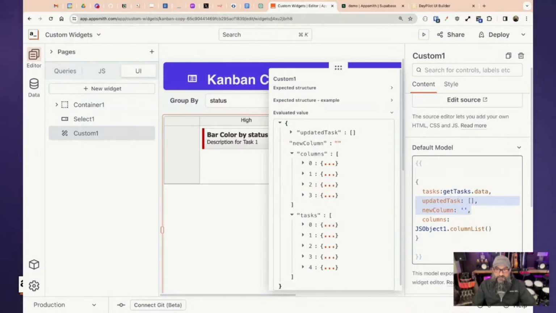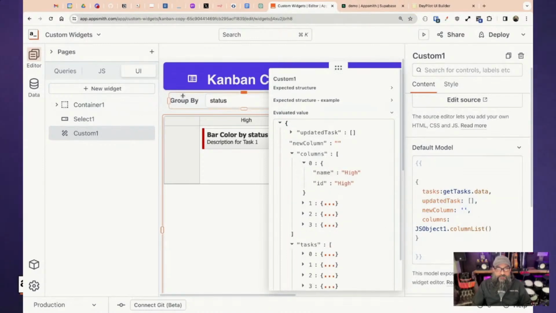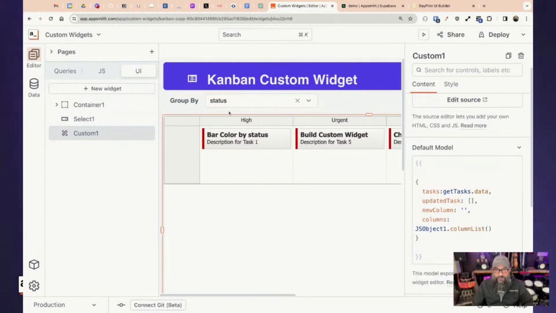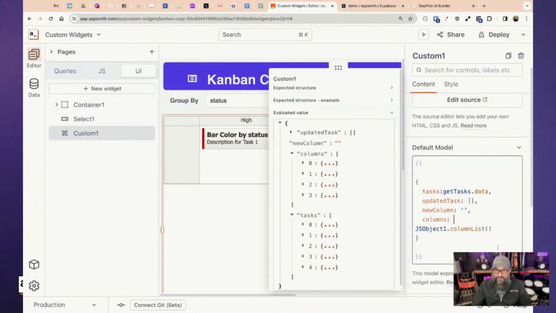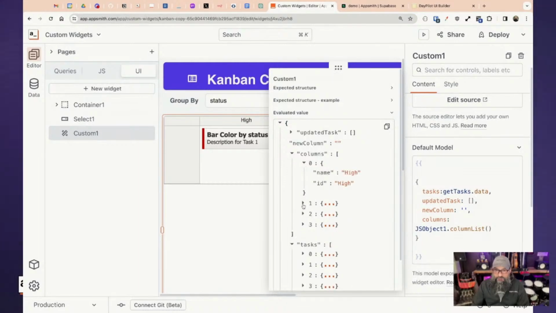And then the rest of Appsmith can look at that model. And then we're passing in the tasks from Supabase for my get task query. And I'm also using that function that gives me the list of columns. So for this array here, the user selects a column, I query to get all the possible values from the database, and then all that raw data gets fed into the custom widget. Again, it's still not much code. It's just a couple different JSON arrays.